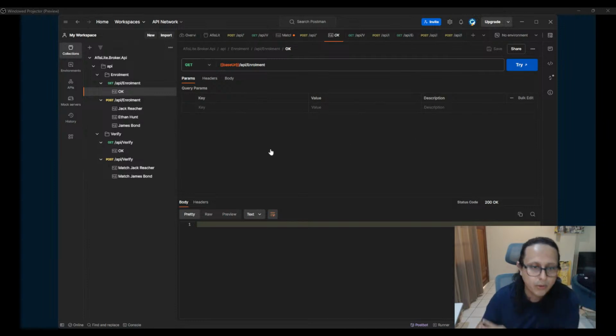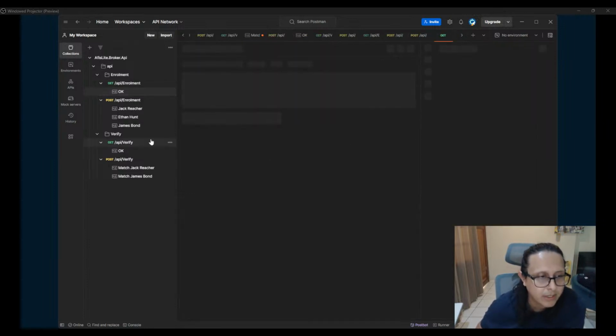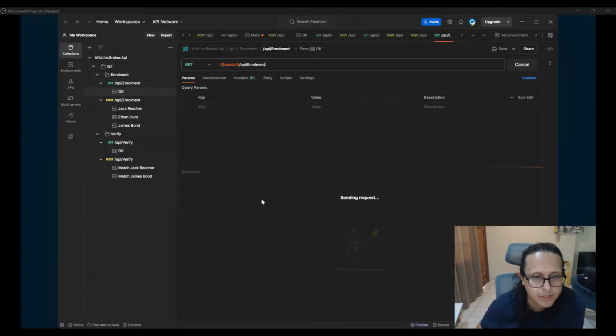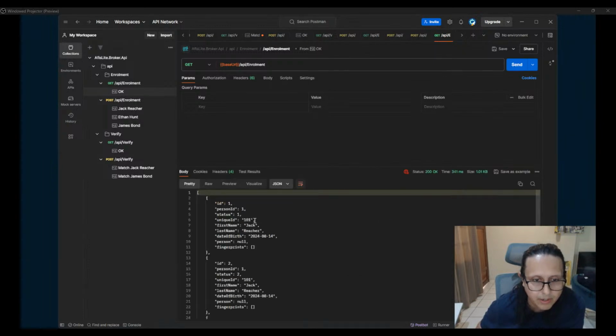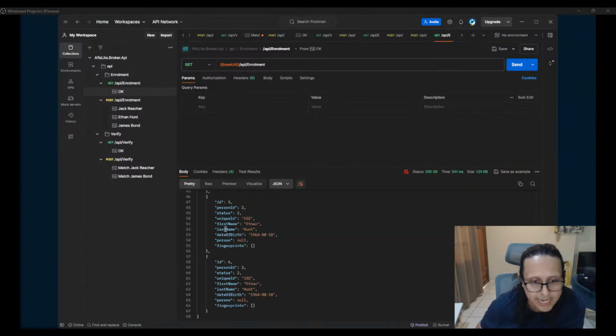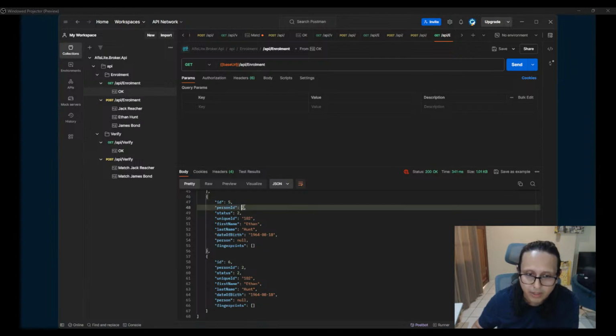I think we try a new enrollment. So I guess we're going to have another Ethan Hunt record. If we go down, yes, we have two new enrollments from Ethan Hunt. So Ethan Hunt, as a spy, is trying to move ahead through our system, and we're saying, oh no, you know what? I know you are Ethan Hunt. You are not a new record that we have. You are this person, number two. And that's the status that we have.